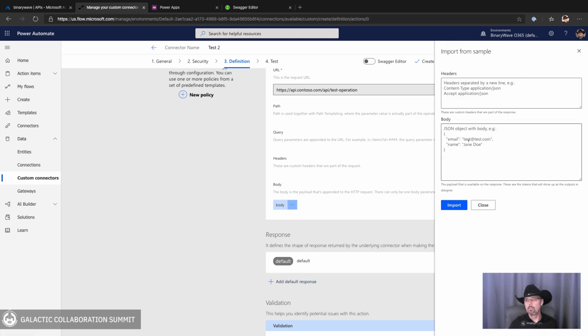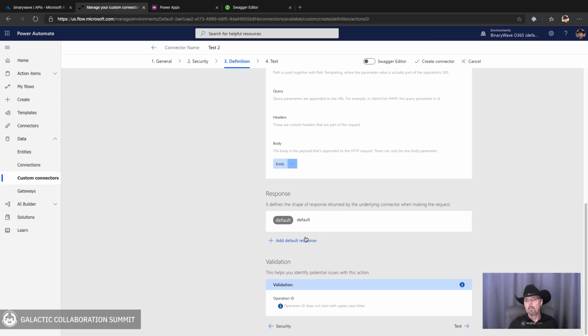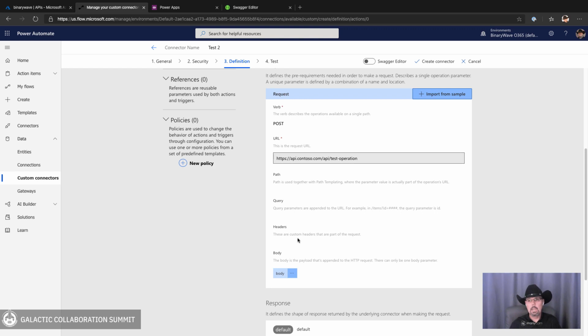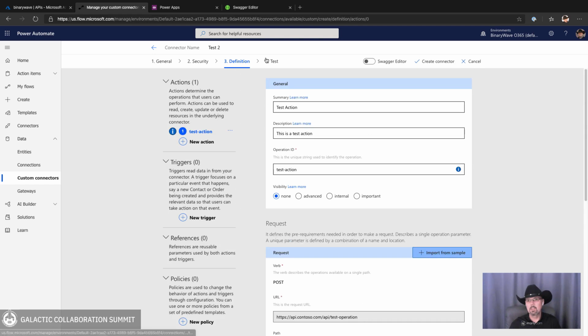We can add a default response. What does this look like? This is where we would say, oh, it's a basic string. So I could say something like value, and that would be my return. Now I have a basic default response, and it validates whether or not this matches or conforms to its expectation. Now, there's no requirement that this starts with an uppercase letter. This is just a validation step that it puts in because that's how it's going to show up in the connection information, especially in PowerApps where you have to do this from a syntax basis.